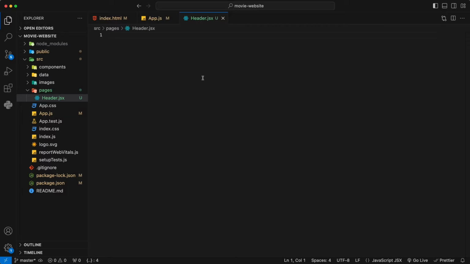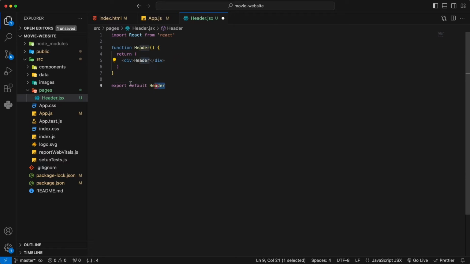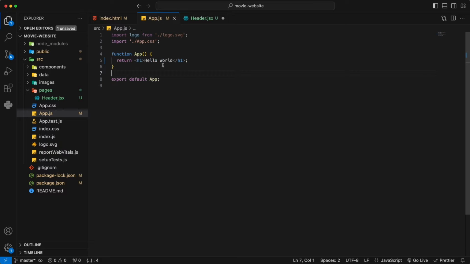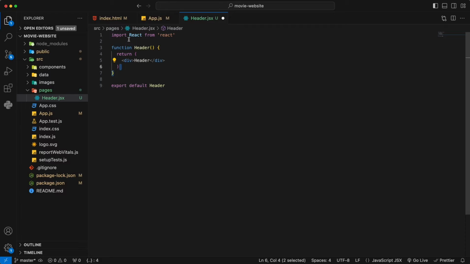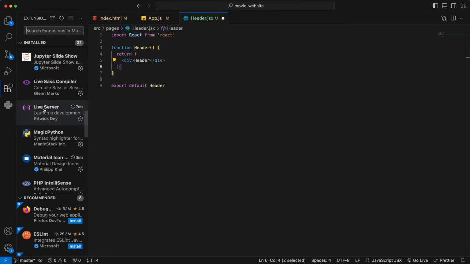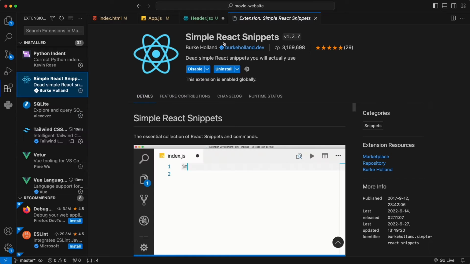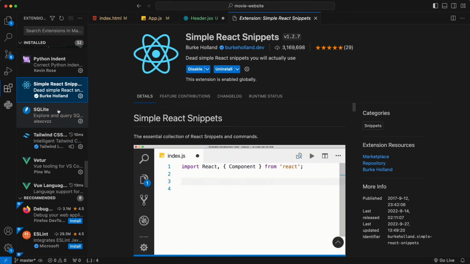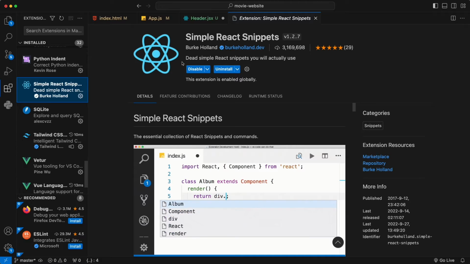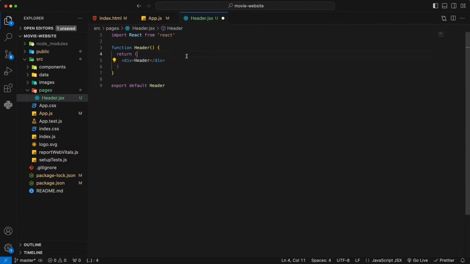There's a shortcut on your keyboard we can use: RFCE. Once you key in those 4 letters and type tab, it'll create that boilerplate straight away for you. It looks exactly like the one that has been pre-done in the app page. If you don't have this function, double check what has been installed on your Visual Studio. Let me see if I can find it. There's an extension you probably want to install, this one, simple React snippets. If you can't find it, just search this name in the search bar. Once you install it, you will have this shortcut. As long as you type in RFCE and tab, it'll create this component for you.